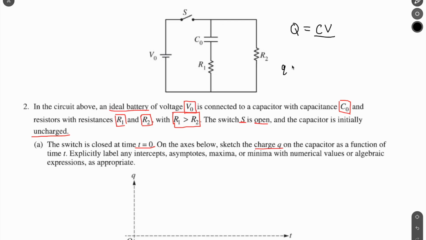The key equation to remember here is this one. This is our standard equation for what our charge is going to look like in an RC circuit. We derived this equation in the last episode of this channel, so if you would like a more in-depth explanation for how we got to this equation, please see the last video. Based on this equation, we should recognize that this is an exponential graph, and because we're subtracting the exponential, it's going to look something like this.